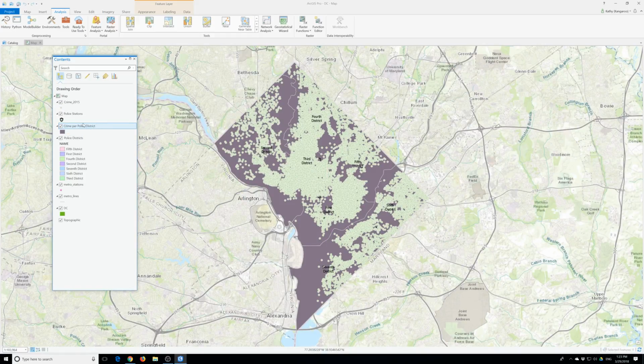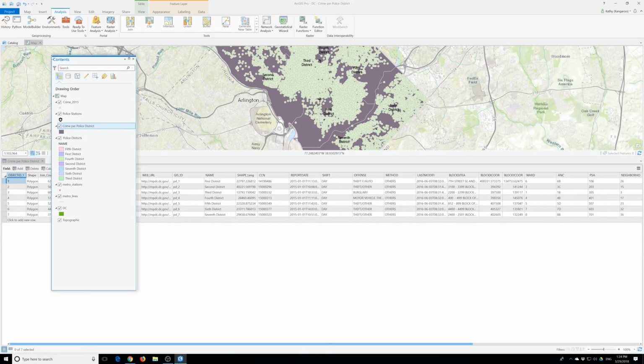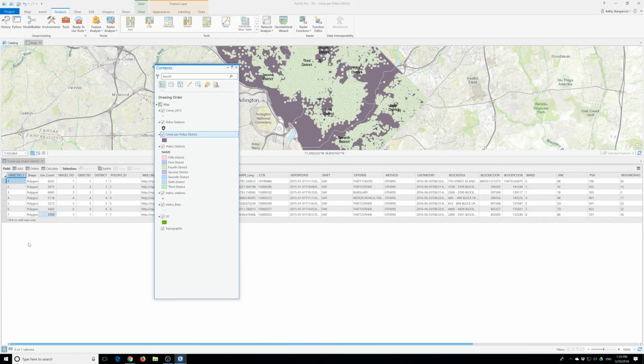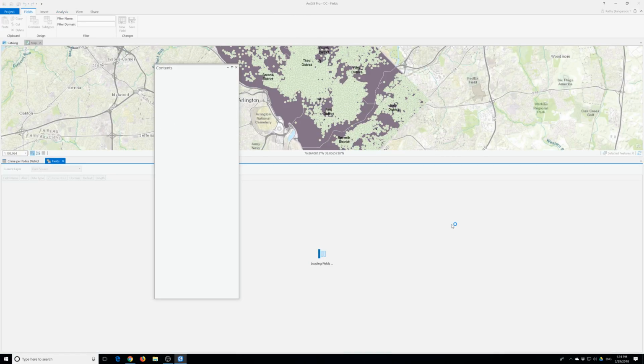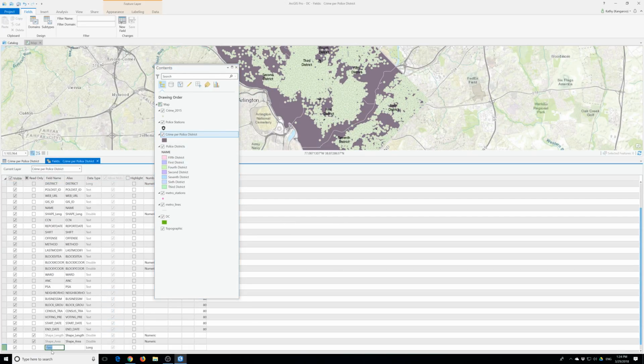I'm gonna right click on here and go to open attribute table. So for open attribute table, we can see crimes per police district, and we will have to go to field view. For field view, we're going to calculate the field, and the field name I will add will be percent.